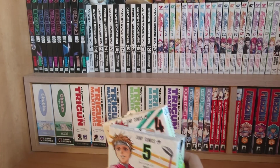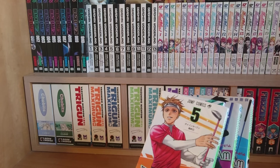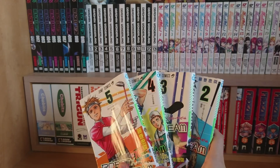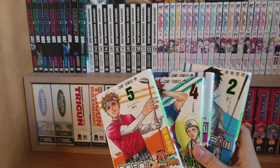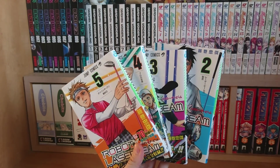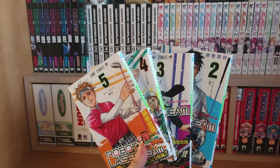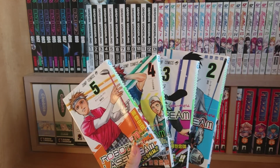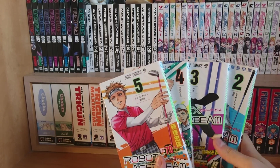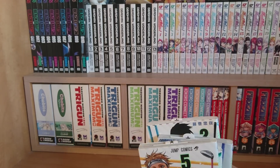Very fun golf manga. I think it ended recently, so it's like 8 volumes long. I don't know. This is pretty much my first actual sports series. Like, my first one was like Hikaru no Go, and that's it. And maybe Bakuman, I'm not sure. So yeah, this is the actual first sports series I've read, and yeah, I enjoyed it quite a bit.